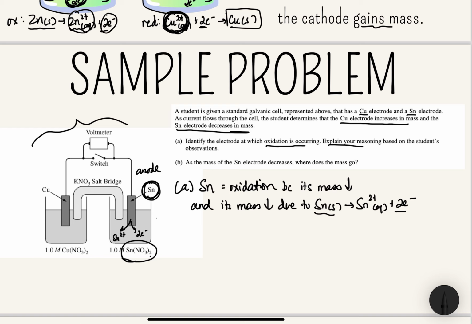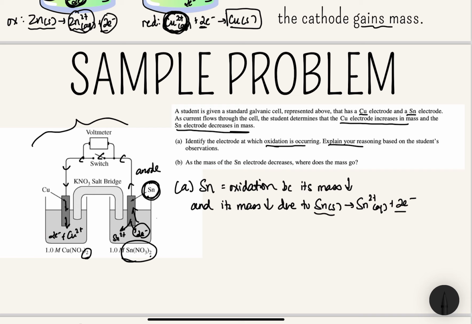This one's kind of backwards from what I drew, because these electrons will travel up and the electron flow will be this way. It's an open switch, but that's okay. We'll just pretend that they're flowing down, and they will eventually be accepted by the copper ions that are in the solution. And it's copper 2+ because I can tell from the nomenclature again of this aqueous solution.